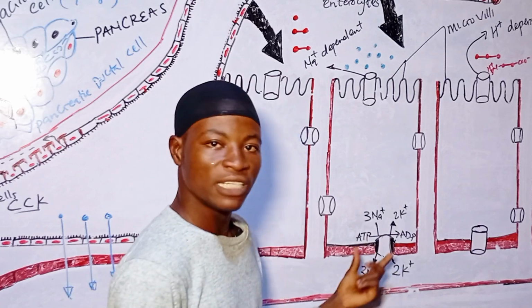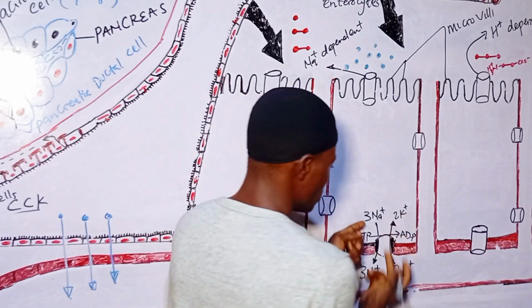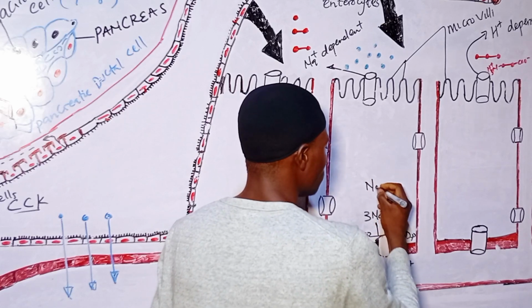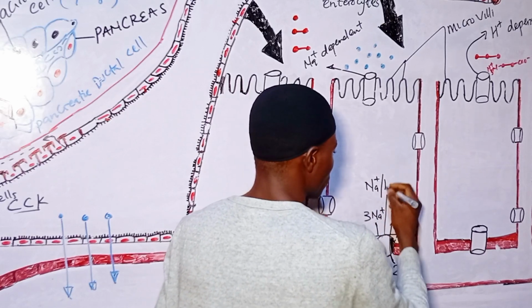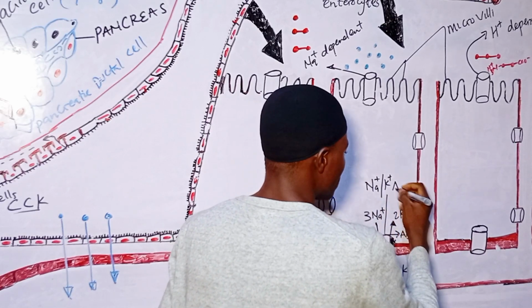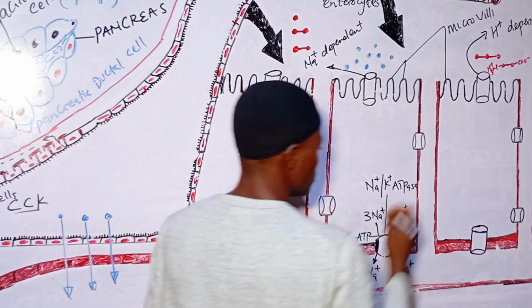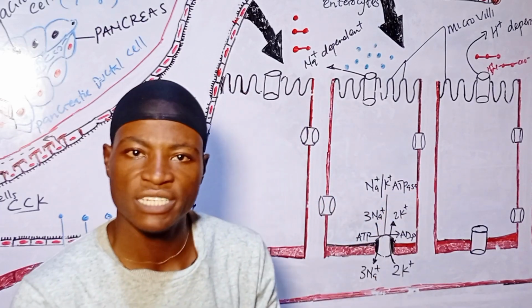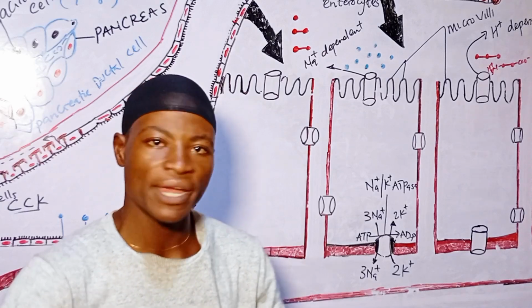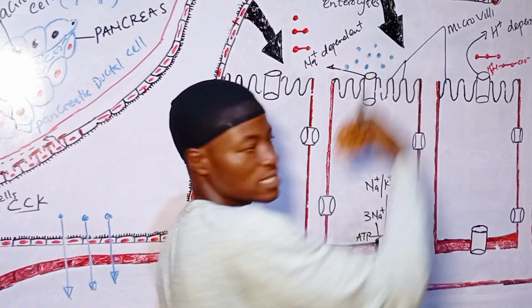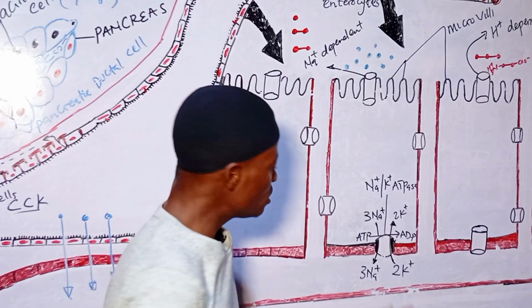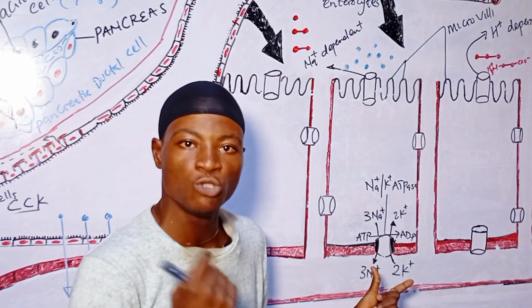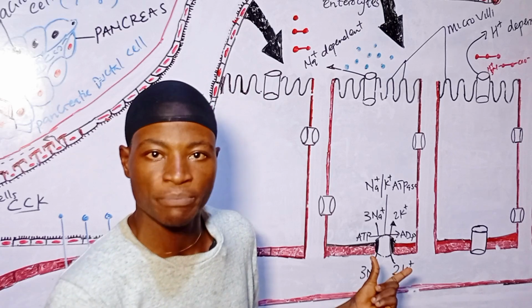So what's going to be the name? Since it is sodium and potassium, we call it sodium ion/potassium ion ATPase, because it makes use of ATP to create a concentration gradient that is actually required to transport amino acid. And I'm going to explain the reason why. So this is a type of primary active transport, because it uses the ATP directly.